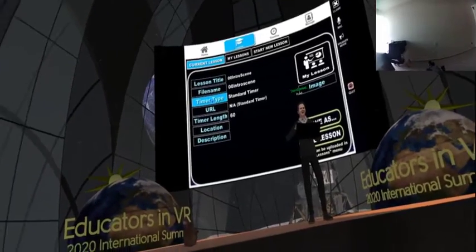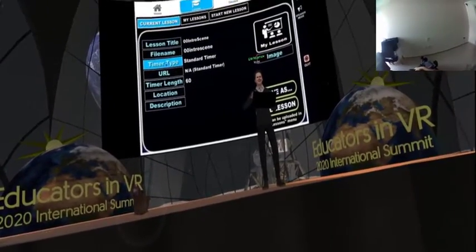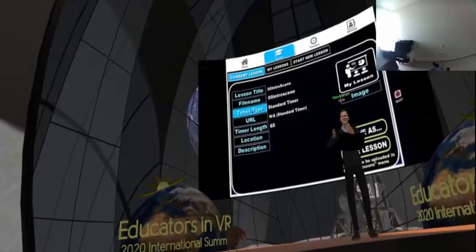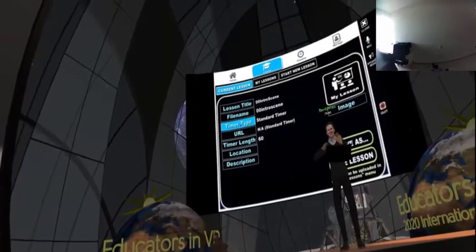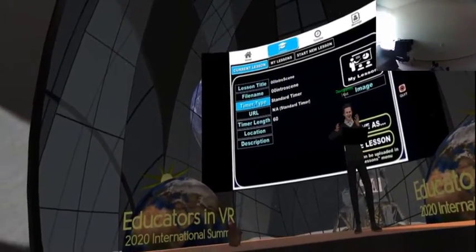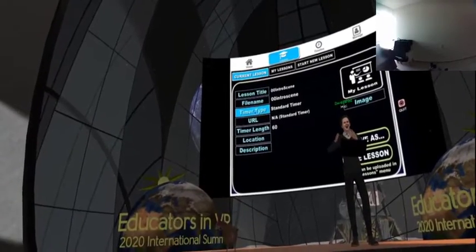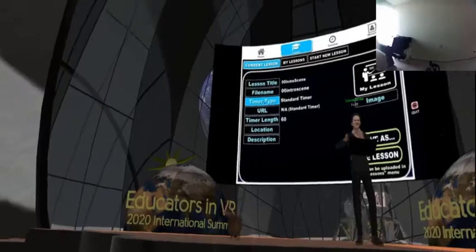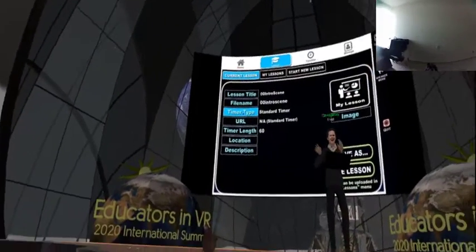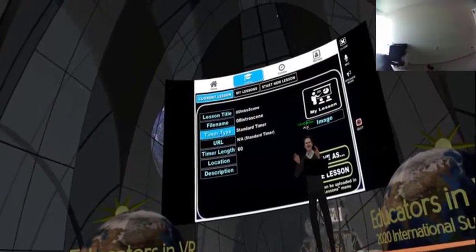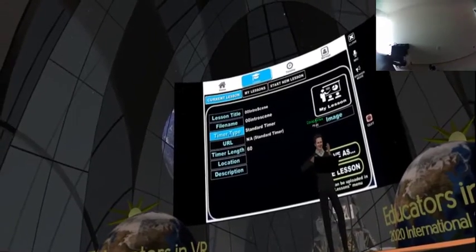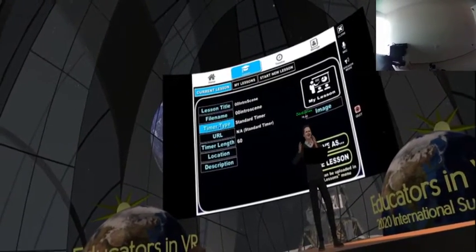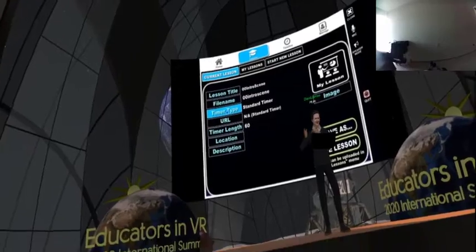For the standard timer option here, we've got two types of timer. One of the things we thought might be useful for people making lessons is if you wanted to time your whole scene to a YouTube video. That's why we have the standard timer. Standard timer just means it doesn't use a video to time your whole scene. It just plays all the events normally as they're called on the timeline.